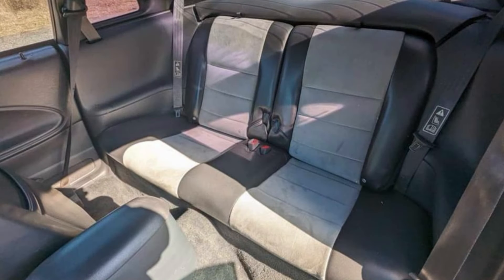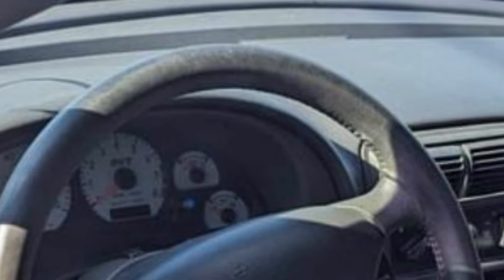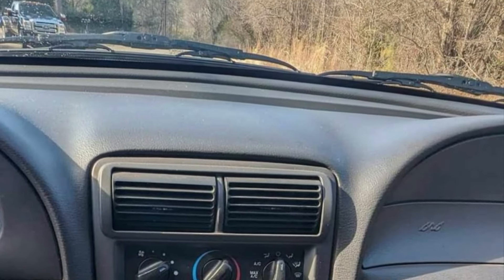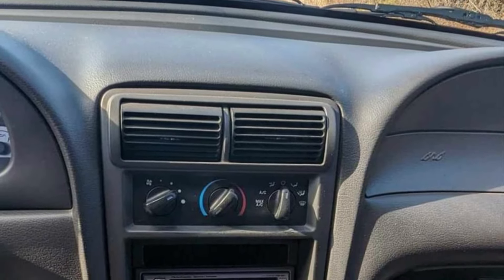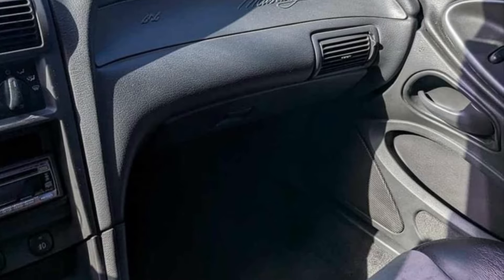The seats look pretty good. The back seats have the buckle marks where they've been folded down — that usually pops out when the seats sit for a bit. Dashboard looks good; I've seen dashes that were cracked really bad, and this one looks to be in pretty good shape. The steering wheel has a little bit of wear on the top, but I've seen worse — cracked and peeling, chunked out steering wheels. So it actually looks really good for what it is. Standard looking interior here, doesn't look like it was modified, no stickers all over it. Just looks like a nice car.